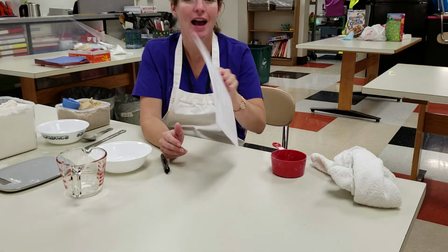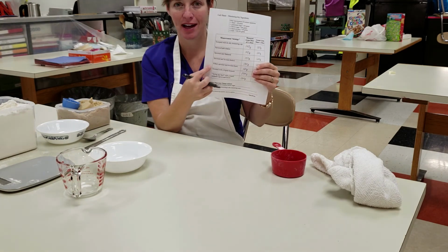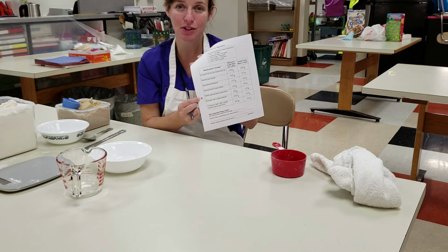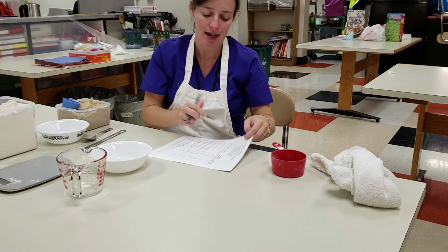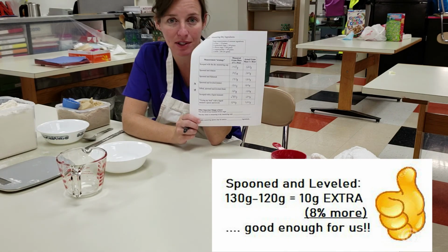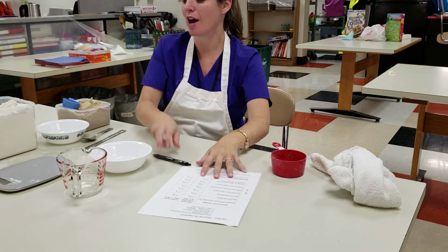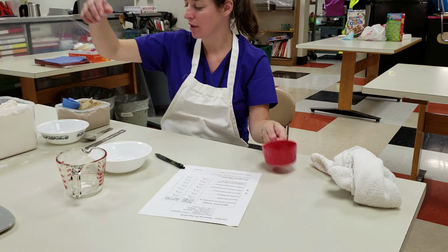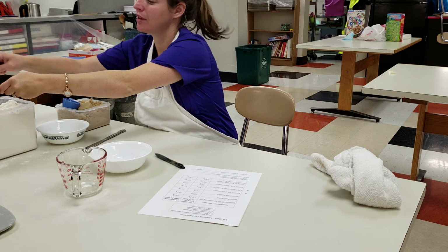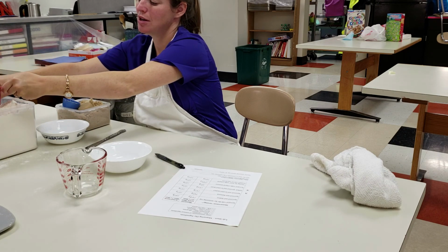So finally, how should we measure in this class? Well, as much as I would like to say you should sift and spoon and level all of your ingredients, I think your better bet is to do just spooning and leveling. It gave us within 10 grams of the proper amount of flour, so that's pretty much what we can use. So if I were in my kitchen and I did not have my scale, and I needed a cup of flour, I could just spoon and level and rest easy, knowing that I've got pretty much a cup of flour.